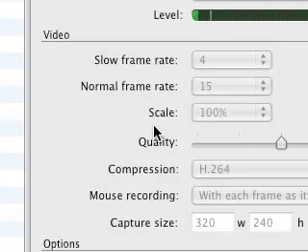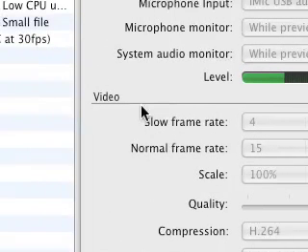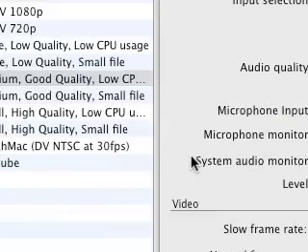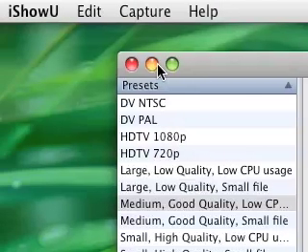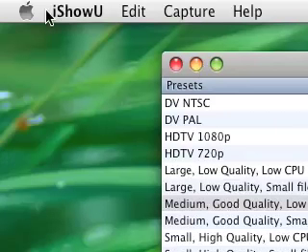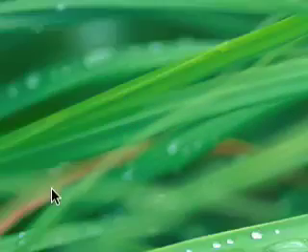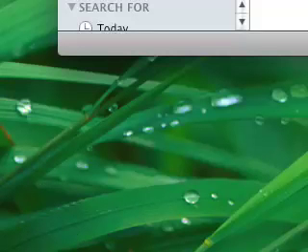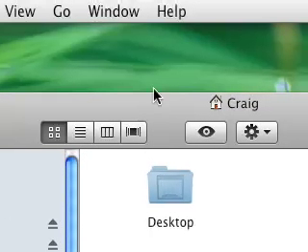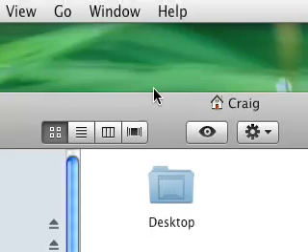Two once again. By the way, I'm running this on iShowU. I got it. It'll be a convenient tool for me. So what today I want to show you guys is Leopard screen sharing, the remote desktop stuff that's built right into Leopard. Specifically, I want to talk to you guys about 10.4 Tiger and Leopard screen sharing working together.